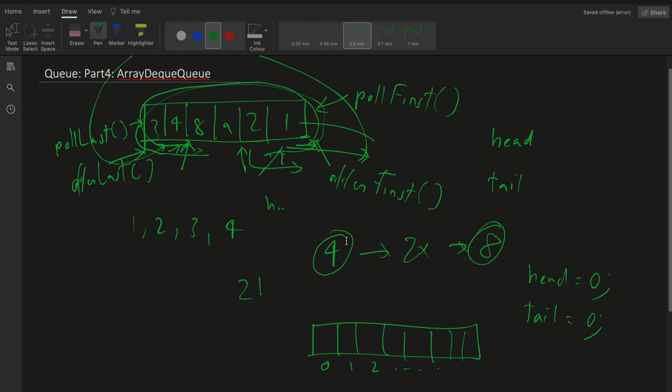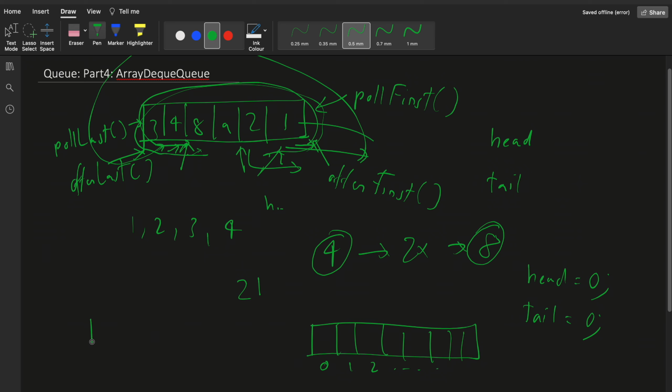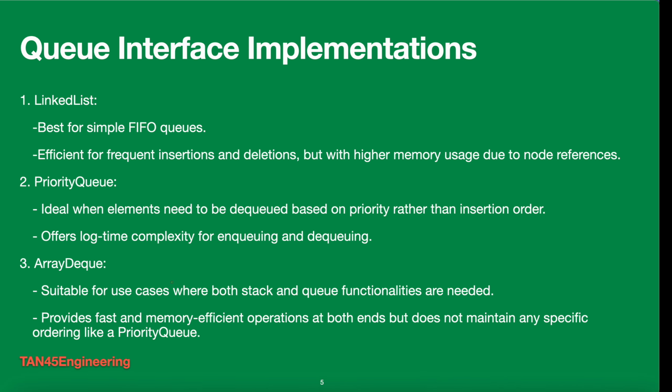Let's say the array size was this, for simplicity, 4. So size is 4, head was 0. Is that correct or wrong? Let's go.